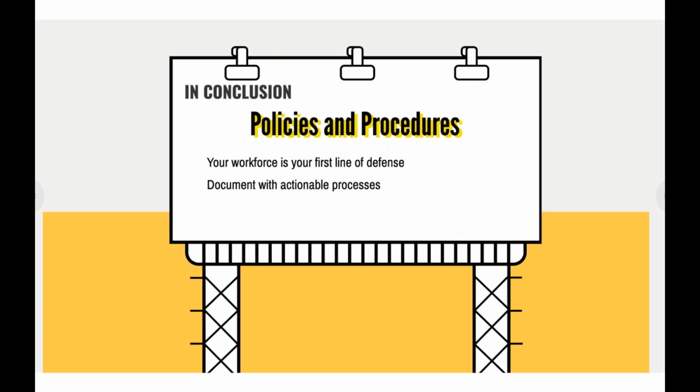What happens if someone's terminated? How do you take away those access rights to a lot of this communications? What happens if email is encrypted, but nobody has the decryption key except one person in the practice? What happens if somebody needs access to that while that person isn't there? That's what I mean by actionable. Make sure that you take those steps to document this before there's a problem.